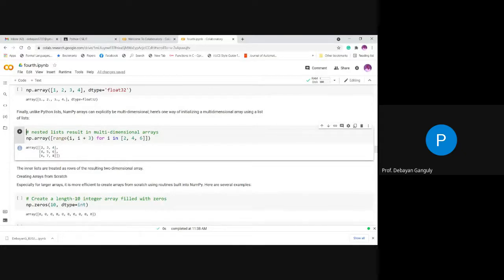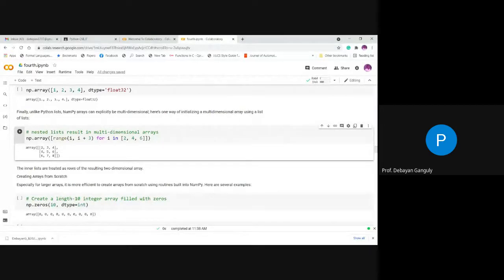That means I am taking 2, then incrementing 2 to 3 to 4, then again I am taking 4, then 5, 6, because range means i to i+2. Again I am taking 6, then 6 plus 1 is 7, 7 plus 1 is 8. So I can print it easily like that.